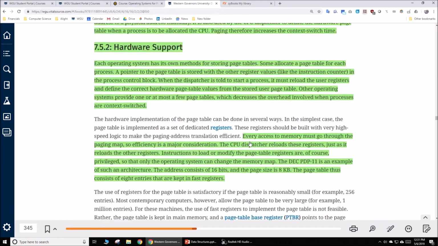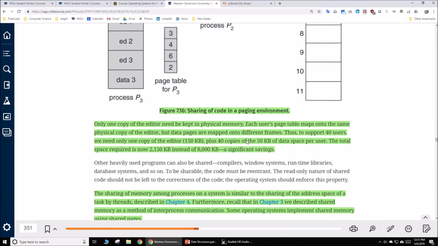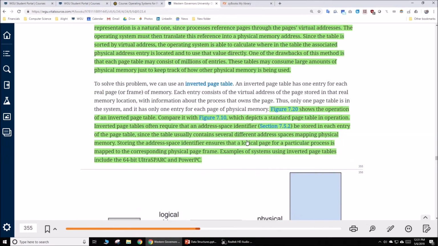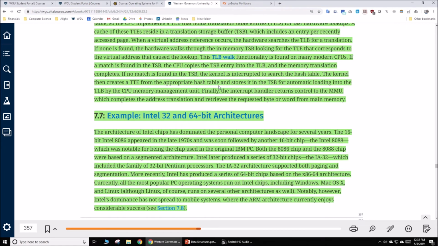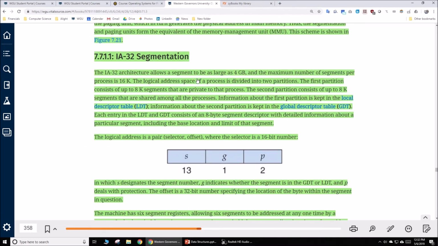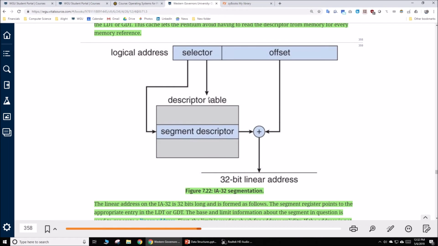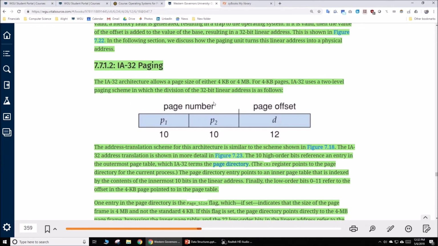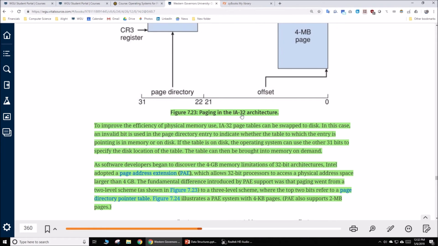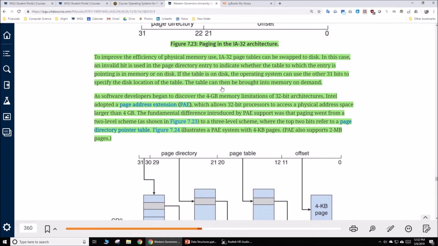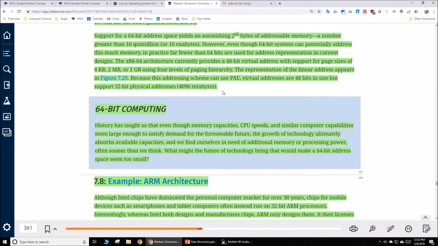But there were other sections, if I scroll down, where it starts getting really, really deep into how a specific operating system works, like the Oracle Solaris. It starts going really deep into the architecture and how it allocates memory. And I have to choose what and what not to memorize, because this goes a little bit too deep into one specific operating system.